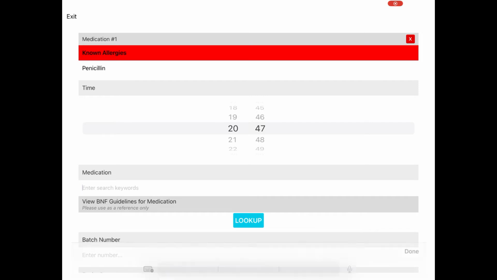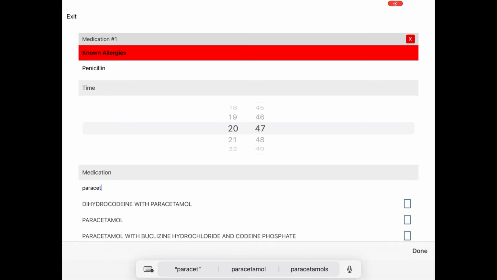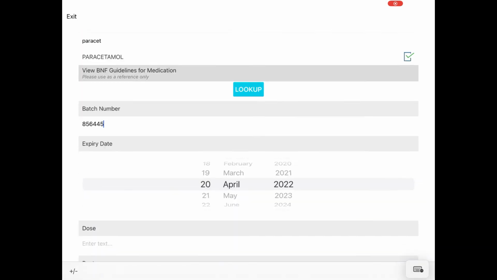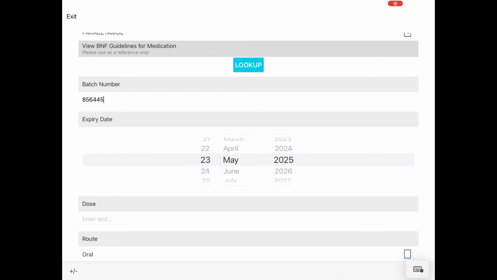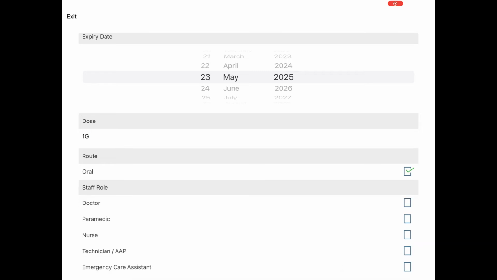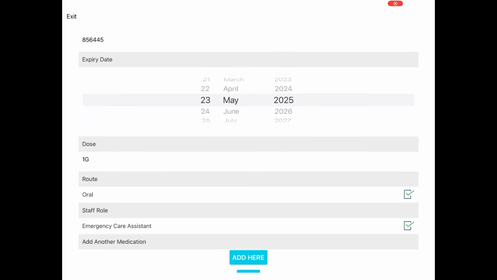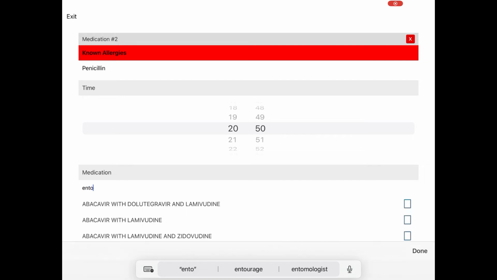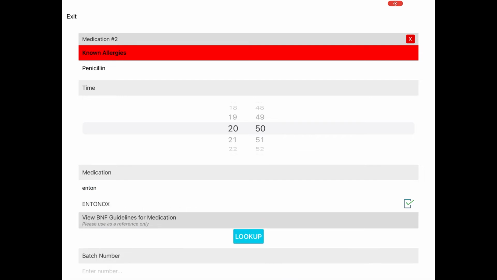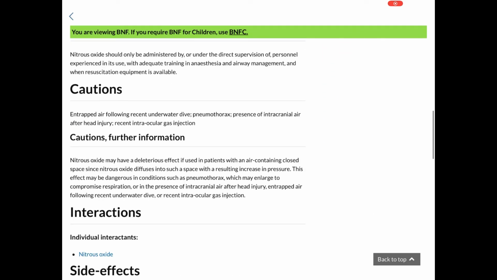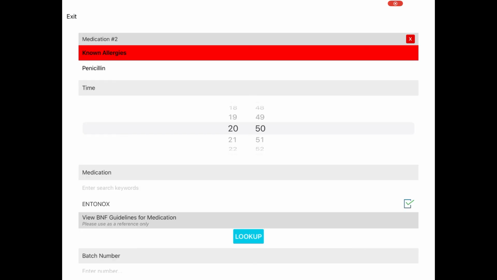Tom provides Sarah with the paracetamol and Entonox and then adds this to the medication section of the app. The known allergies entered earlier are shown as a warning on the medication screen to ensure only the right medication is given. Jane enters the information as required, documenting the route, batch numbers, expiry date, and dosage for the medication. With the search function, finding medication is simple. Included in the medication section, you can view the BNF NICE guidelines for the drugs being given. When the drug is entered, you will be taken to the relevant page for the age of the patient. All drugs must be given within the medic's scope of practice.